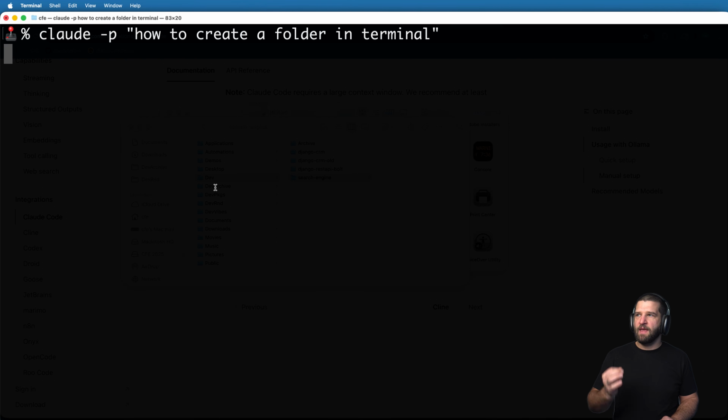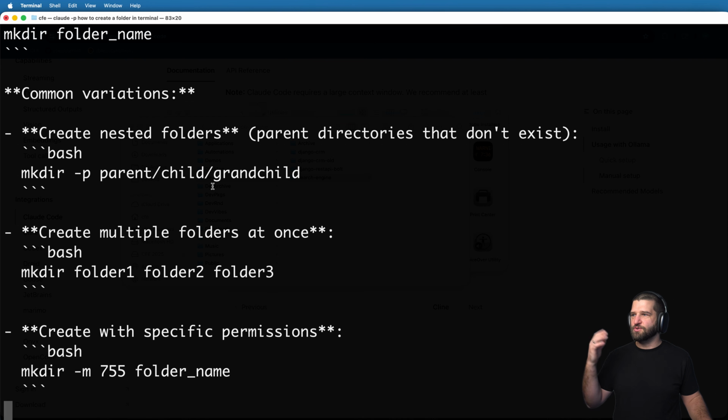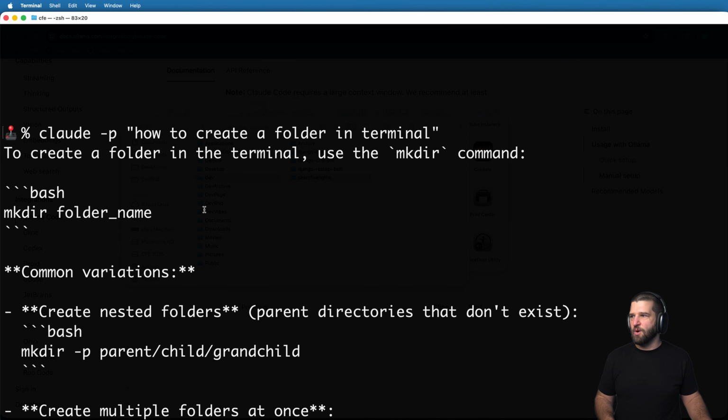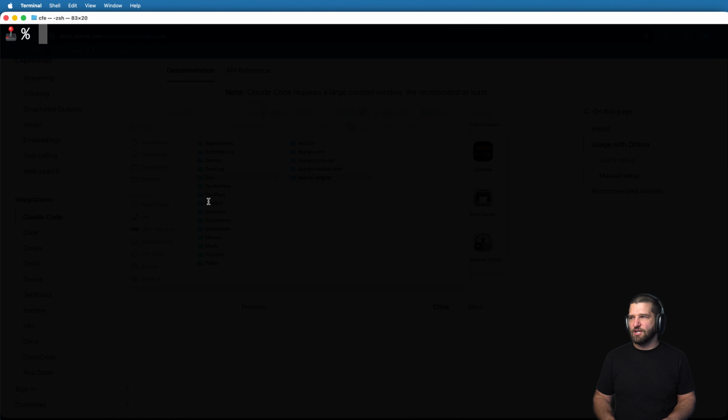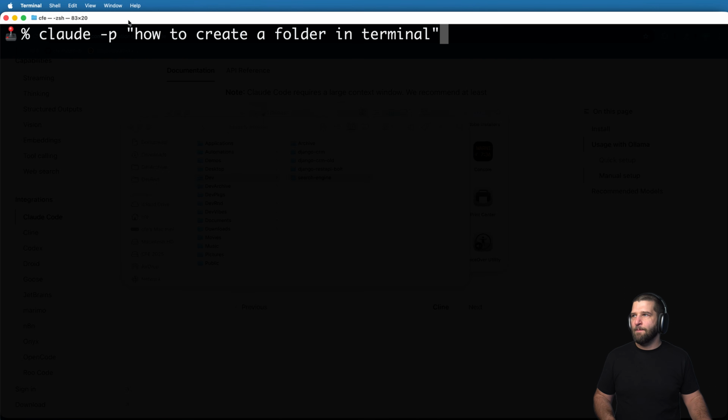You hit enter. This will do the standard sort of AI stuff. It will do a quick search for you and show you all of the things. Now, you could ask follow-up questions. You can do all sorts of stuff in there. But using that -p like I just did makes it really easy to just see what the results are and then carry on. Now, in my case, I'm not going to go off of that because I already know what it is. It is mkdir, also -p. This is a big coincidence and you won't see it very often.